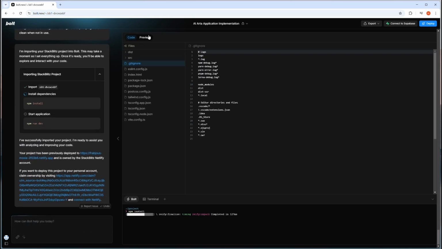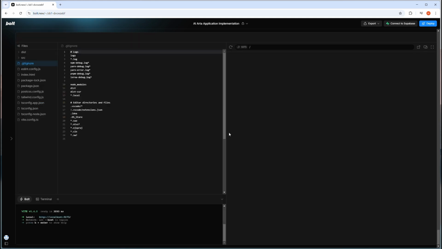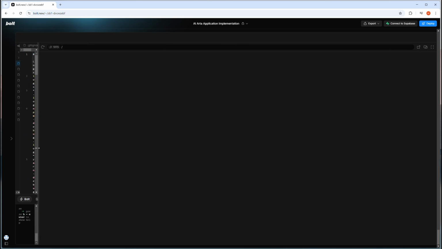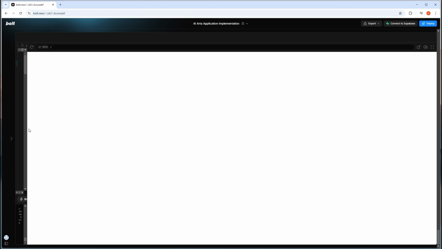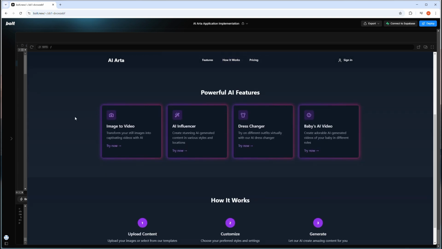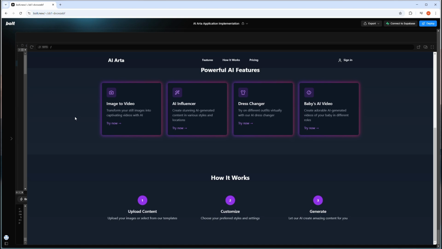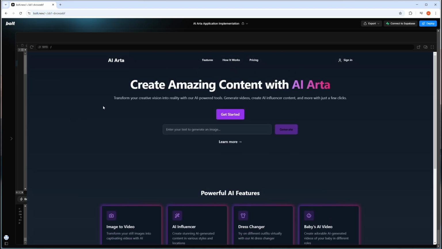This is the code. Let's see the preview first, so we will get an idea of how to do it and how it looks exactly. So just wait for a moment, it will appear on the screen. This is the thing I developed completely by Bolt AI, only giving the prompt and it did all these things.